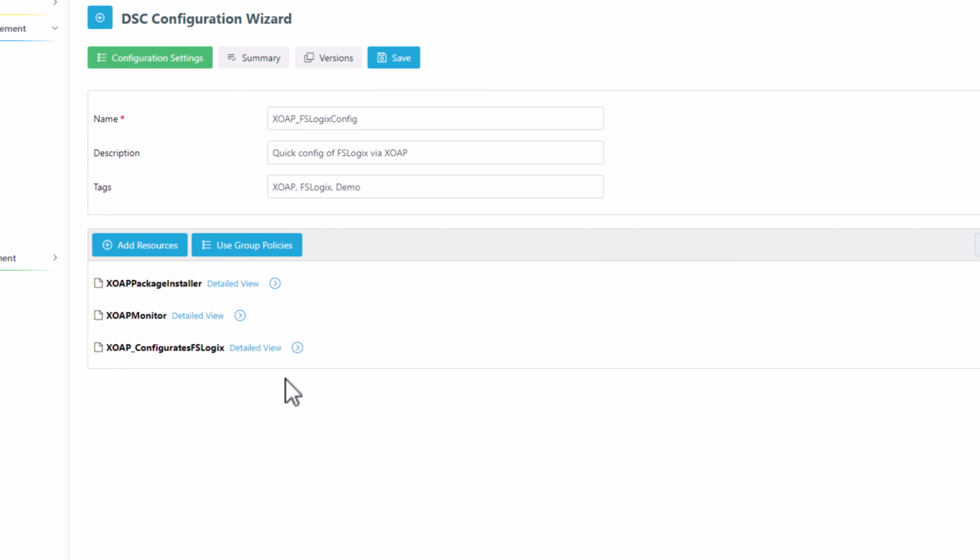Okay. Together with this configuration, we want to apply these two rule sets, which I mentioned before.